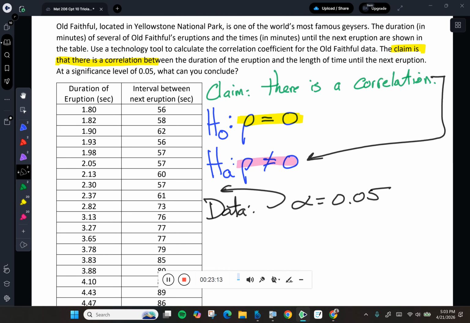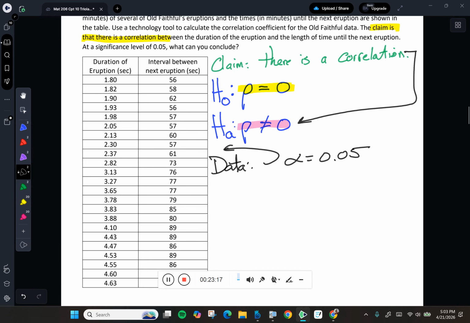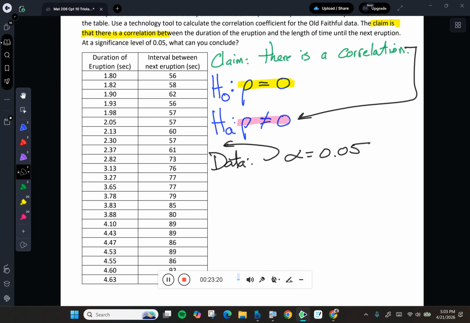Now what I need to do is get everything into the calculator so I can get it set up. So I'm going to pause the video, readjust the screen, bring the calculator up, and put all of this data into my calculator. I'm going to put all of these into list 1, and all of these into list 2. It'll be a moment for you, but it'll probably be 3 minutes for me.